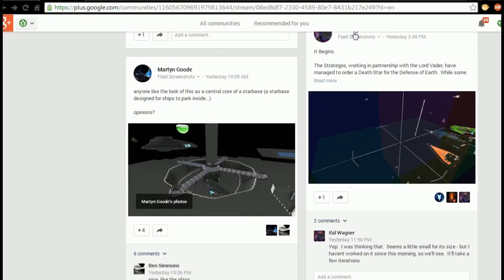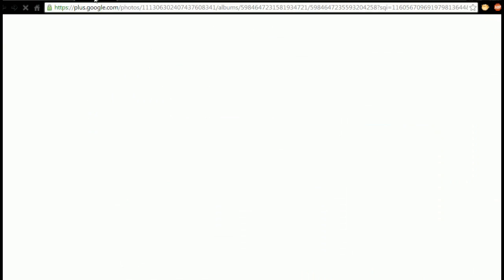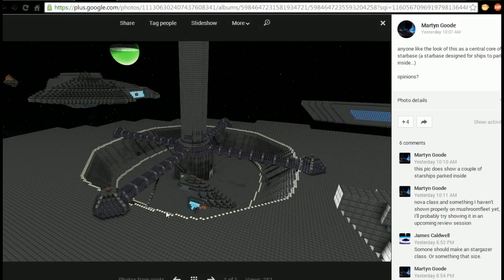Martin Good, anyone like the look of this as a central core of Starbase? You guys seeing this one? I think it's interesting having the little kind of divot to put the ship in. I don't think I've seen it yet, so no. There's that. And kudos to the Nova in the background. Yeah, definitely. Even though it's just outside of his jaw distance, we see it. I do like the effort he's put in with the corridors. You can see how he's banded it with a wedge corner. It's quite nice. So yeah, designed for ships to park inside, just as you say.